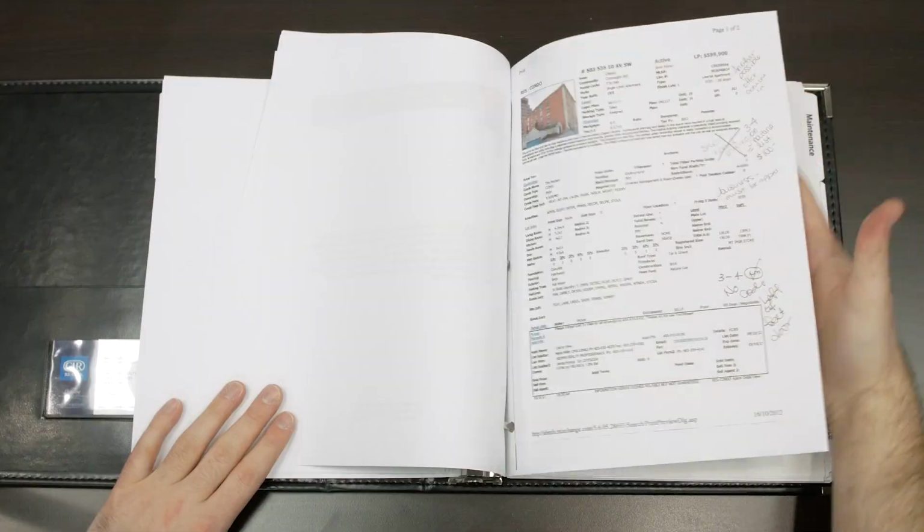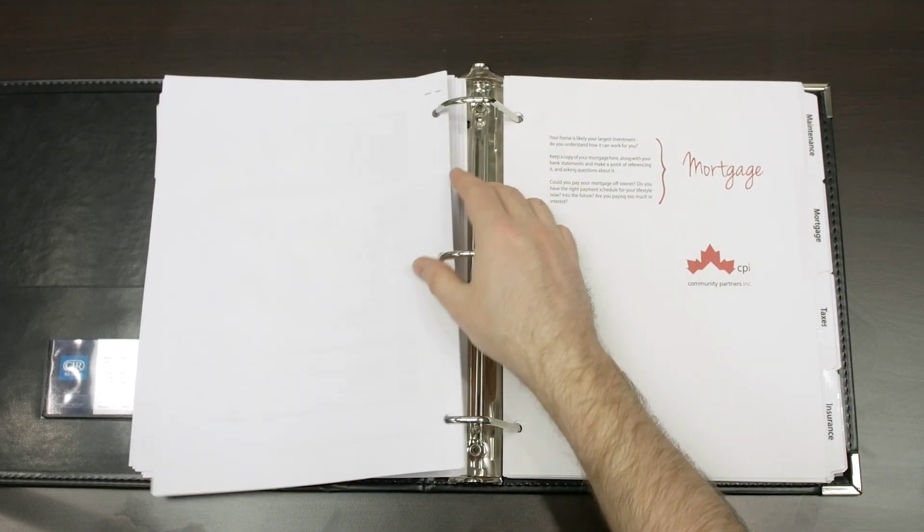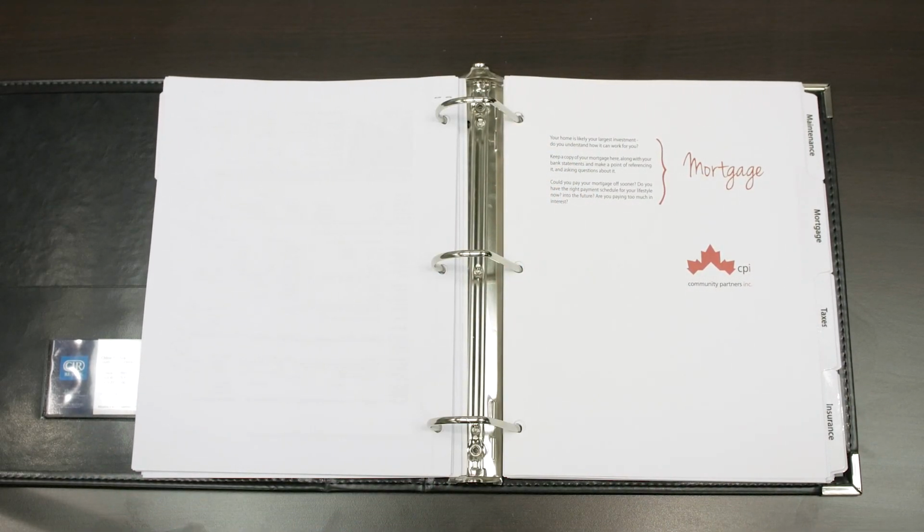So then I would move on to the mortgage section. What I would talk about here the first time is just getting an idea of when their term is up. I don't speak at all to what their mortgage rates are or their product or anything like that, because obviously we're not mortgage specialists. But I would try and get their term from them so that in the year that it was relevant to them, I could either bring their mortgage broker back with me for their annual review, or if they weren't really talking to that person anymore, bring another one with me so that they could ask questions.